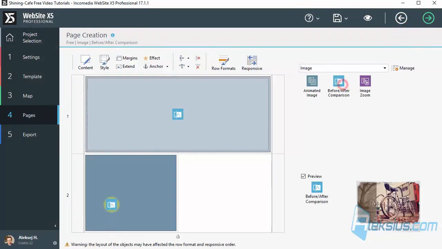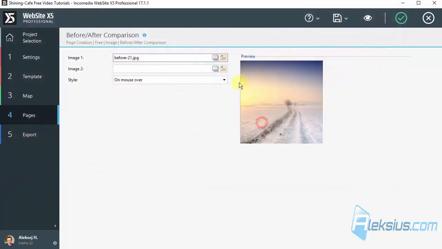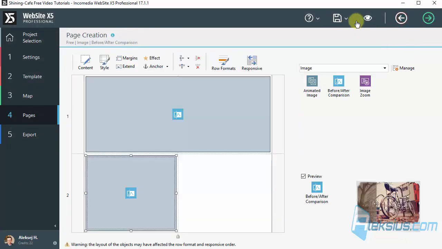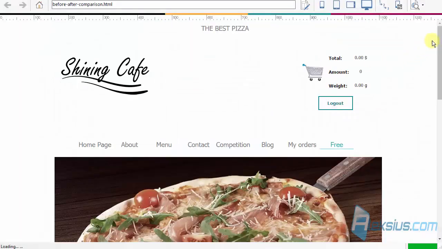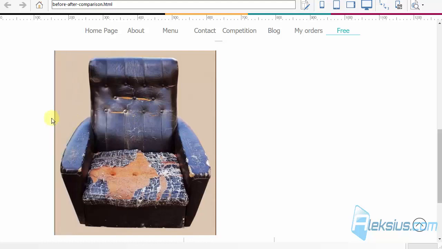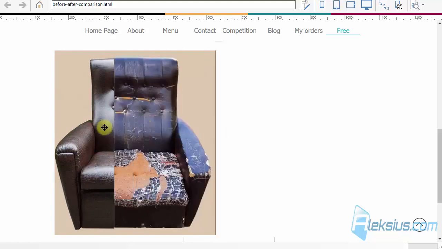Let's create another object. Set before and after. It's more interesting. For example, this is the image before and this is the image after our work.